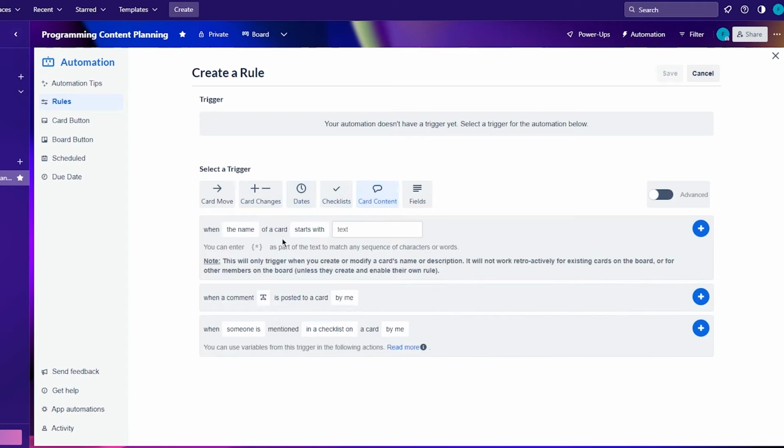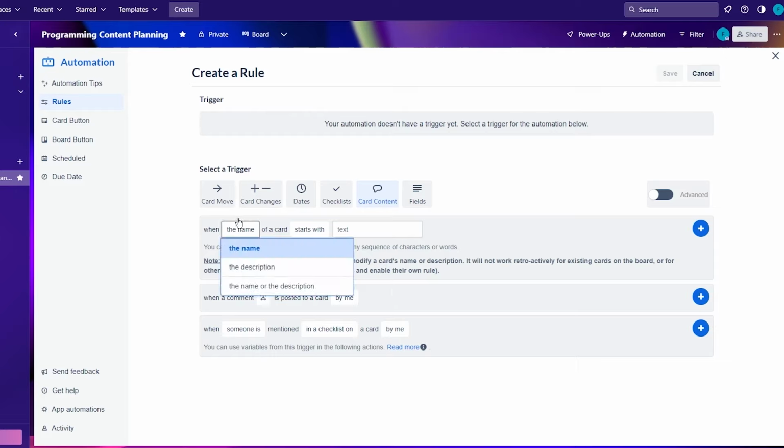So when the name of a card starts with, dash, you can enter this as part of the text to match any sequence of the characters. And once you choose this trigger, then you're going to add the action that is going to happen after this trigger. So you get the point. It's pretty easy and basic stuff to get your head around. Not too complicated, not too difficult. So as you can see, pretty simple.